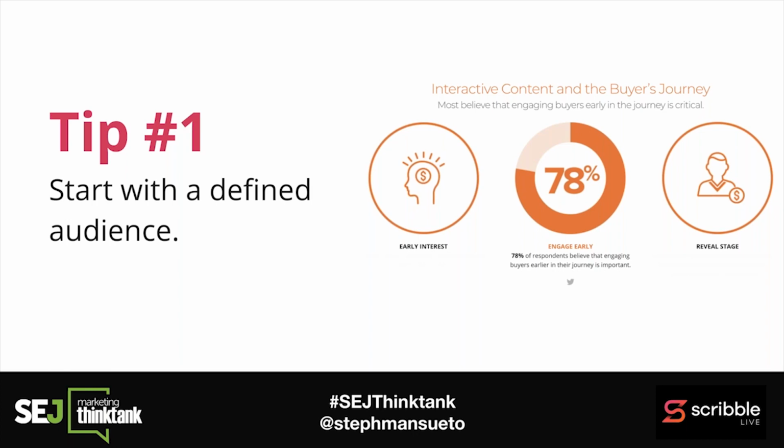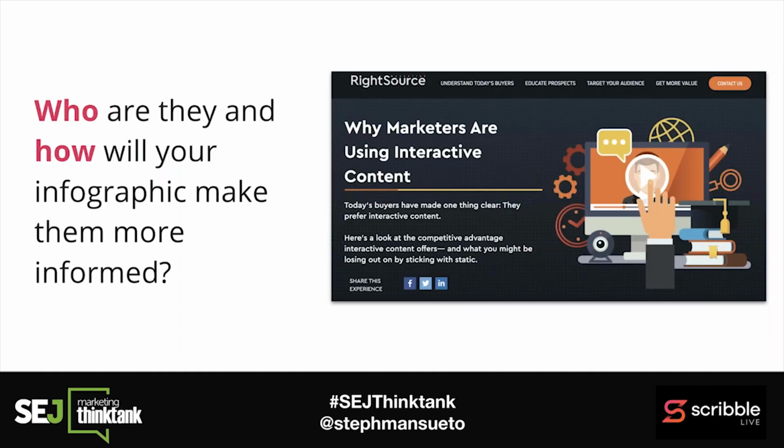So we need to take a step back and ask ourselves, who are these people? Who is our audience? And how is this infographic going to make them more informed on the topic? Knowing the answers to these questions is going to help us craft the right story and also share the most meaningful data for that audience. We're going to go through all of our research and we're going to be able to say, okay, this persona, this person, these are the data points that are going to be the most impactful to that target audience. And we're going to be more successful by doing that first.